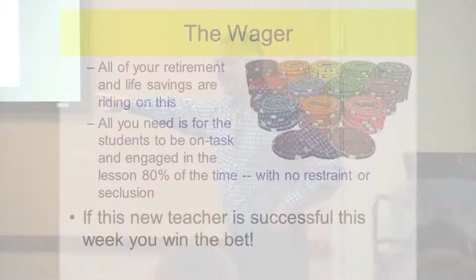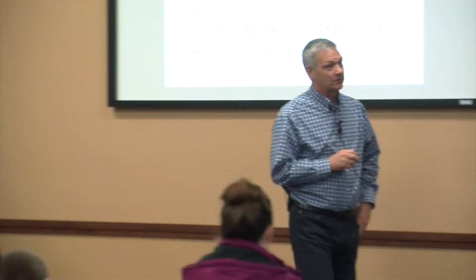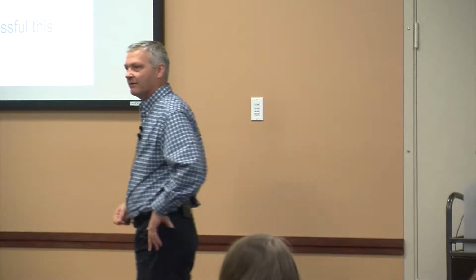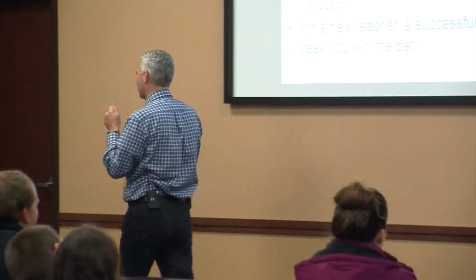Inside this doorway over here, waiting the whole time we've been here, is a classroom filled with random middle schoolers. You don't know them, but you know the random average middle schooler. Right here, I've got a teacher, a brand new teacher, just came out of their program and has a diploma and a certificate. So we know they know everything. We're going to put them right here. When we say go, I'm going to open that door, throw them in there, shut the door and lock it behind them. And they have to stay in there for a week.